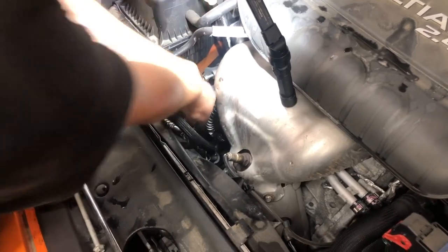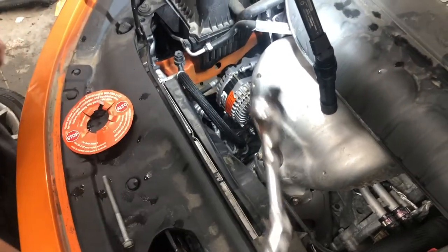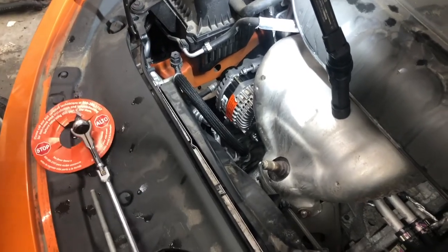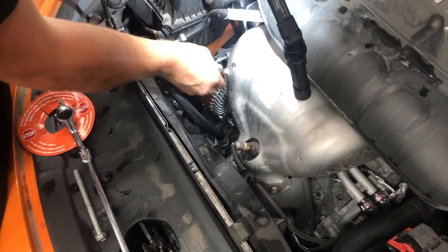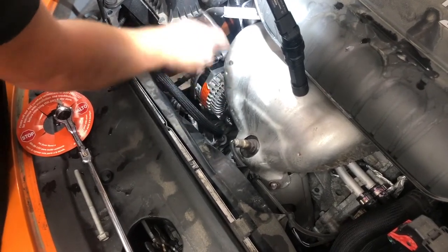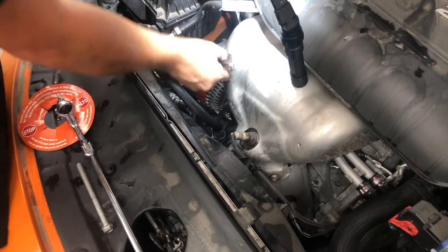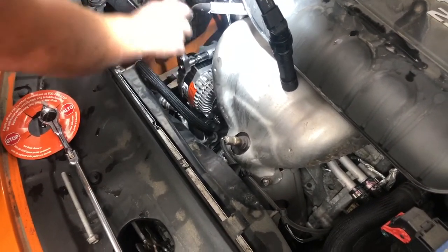Now, when we were getting the bottom bolts out, I'll be very honest with you. We were using this tool that he's got that gets into tight cavities. It's a Harbor Freight special. We also used a swivel, because as we were backing the bolts out, we were hitting the actual AC refrigerant line with the ratchet. So then you were getting stuck, so we had to tighten it back in, get it off. If we did this again, what I'd suggest doing is starting with the bottom two bolts, breaking them loose.